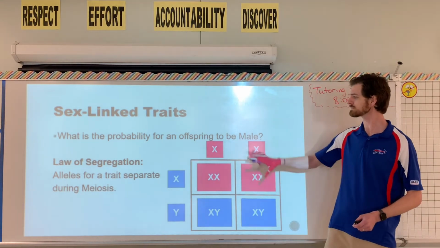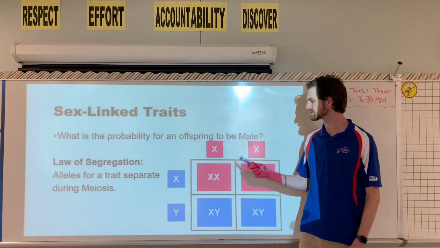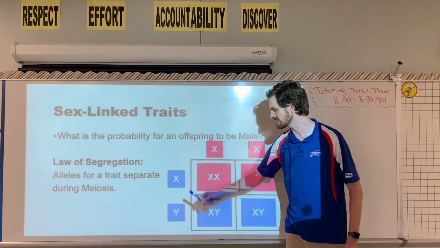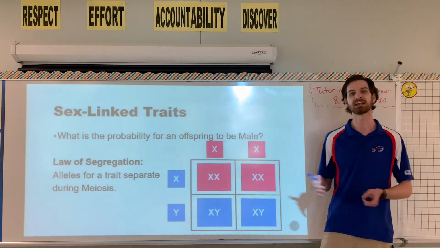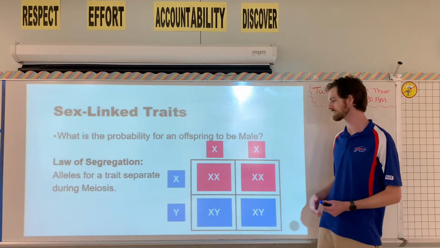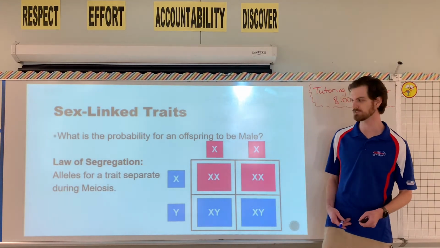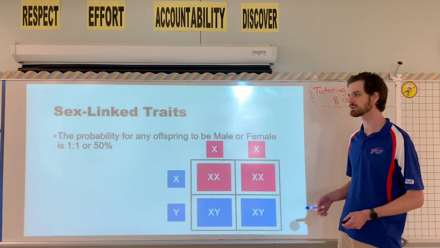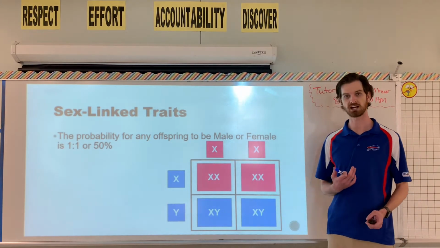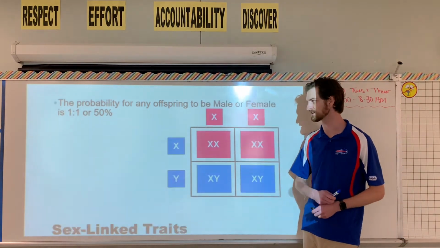Now, the reason that we did this is to show the setup and the breakdown of these alleles. Because now we're going to talk about traits that are linked onto these X chromosomes or the Y chromosome, and how those will be inherited. So not only can you see the inheritance of something, you can also see the sex of the individual that would have it as well. Overall, again, 50-50 probability for any type of male or female possibility, but that gets a little bit more complicated when we start linking genes to these.